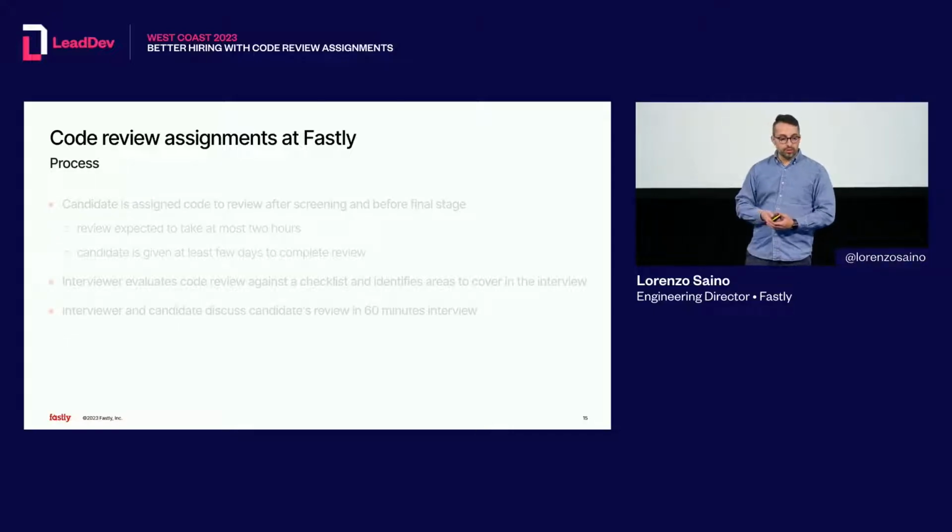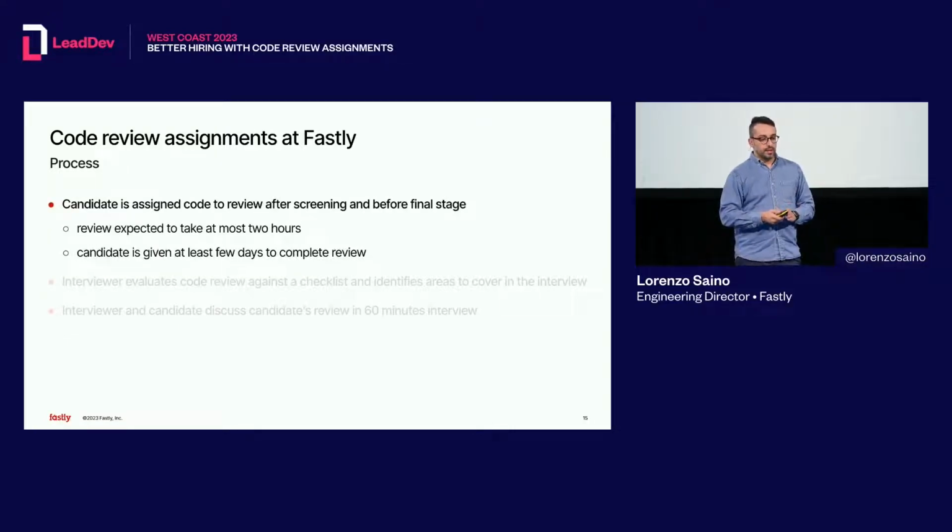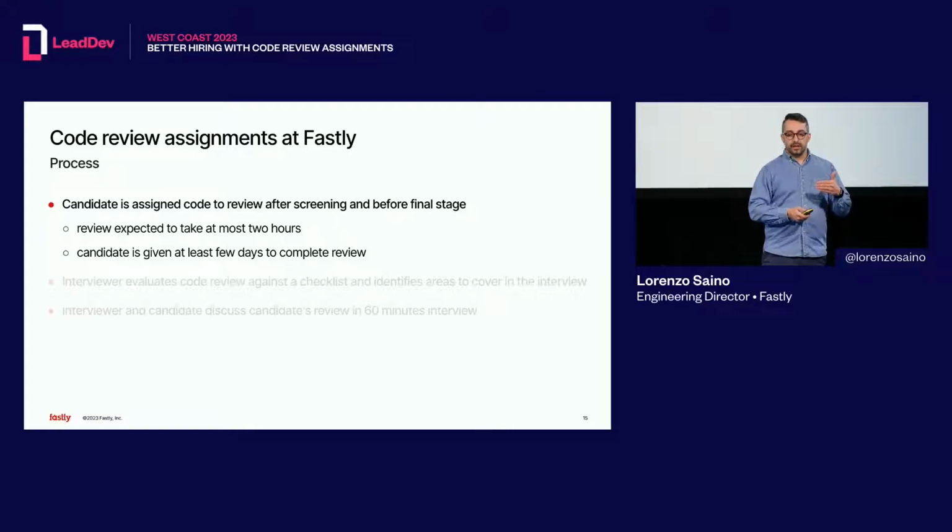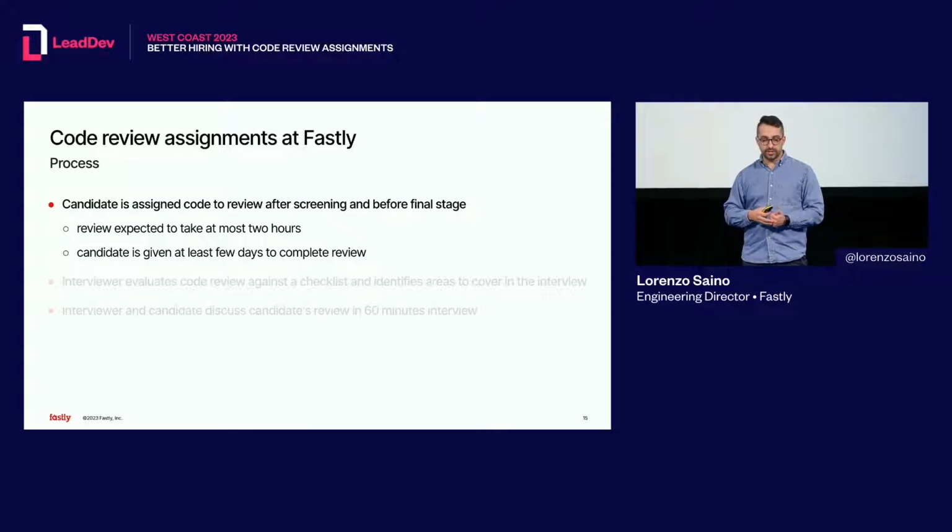So the process that we used specifically was very simple. We gave the candidates code to review after the initial screening and before the final stage. Even if I think the code review assignments are generally quite time effective, this still requires some amount of effort for candidates. So we didn't feel it was appropriate to give it at the screening stage, and this is something they only did after it.